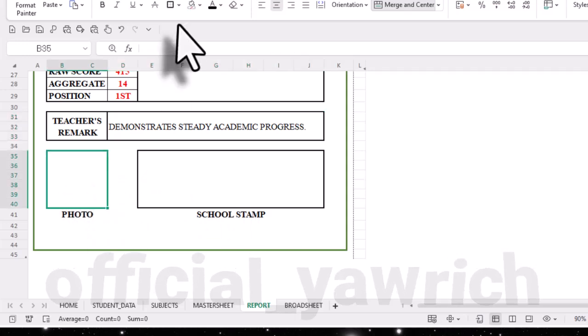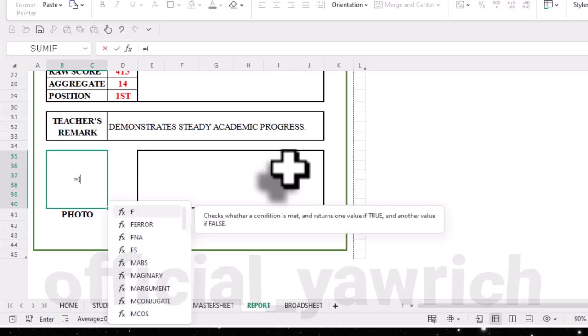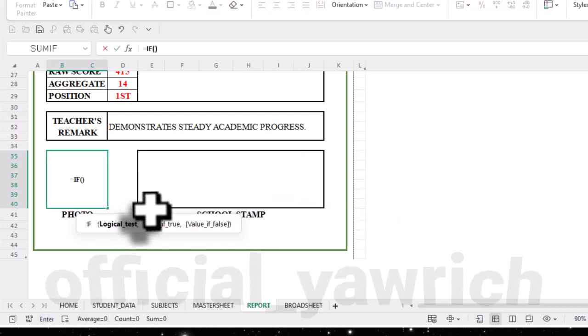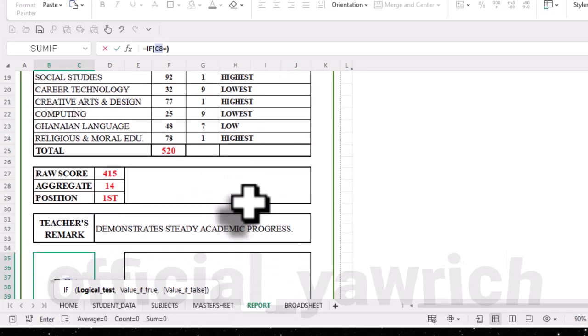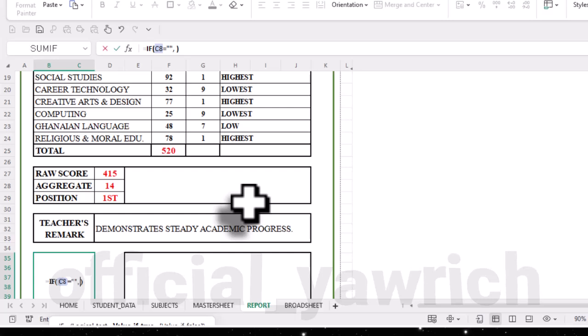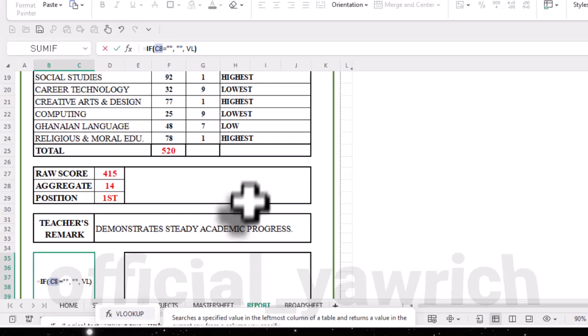So here, the same thing. Let's type that one. So equal to IF this is equal to blank, then it should give you blank. Then main lookup, where is the main lookup?